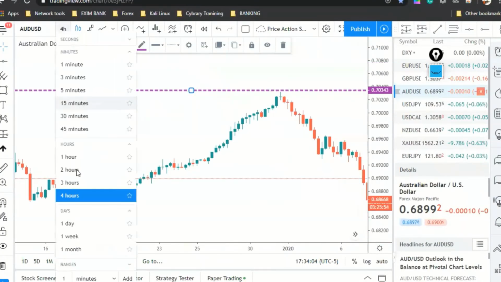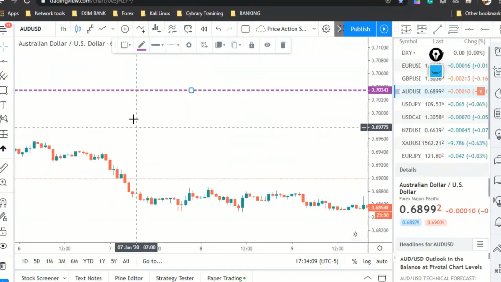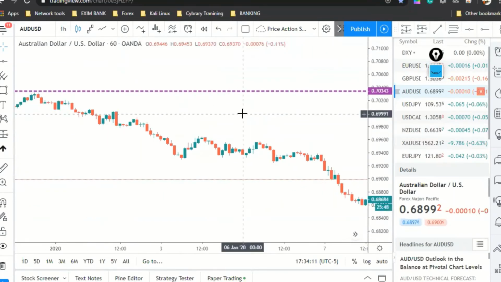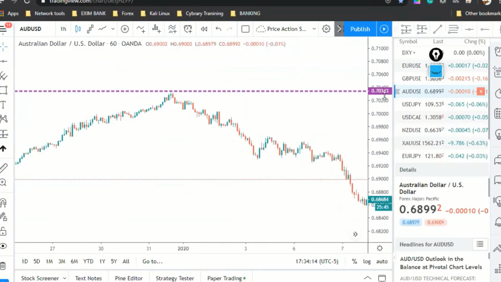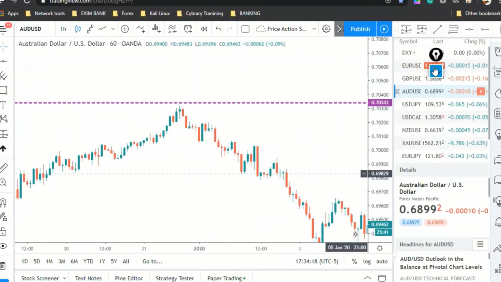You can even go a step further and go to the 1-hour chart, which I prefer to do my entry on. And you'll also see that when price reaches there, there are several patterns you can see to confirm that it will sell off. Bearish engulfing pattern. This is actually a head and shoulders pattern right here.